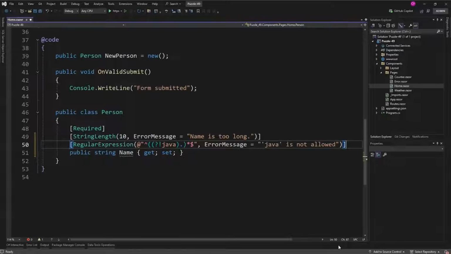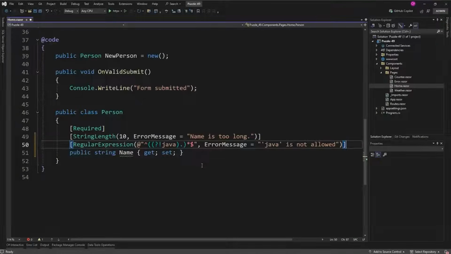Okay, so this is a regular expression validator. It comes in the framework. It's right there. And if you're one of those geniuses who knows how to write strings like this, you're either a C programmer or you're a cartoon character swearing. Or you're a wiser, more experienced developer. Yeah, or you're handy with Google and can look up the regular expression to exclude a string. Anyway, Copilot can help with that too. Absolutely. So let's see what happens with this one.